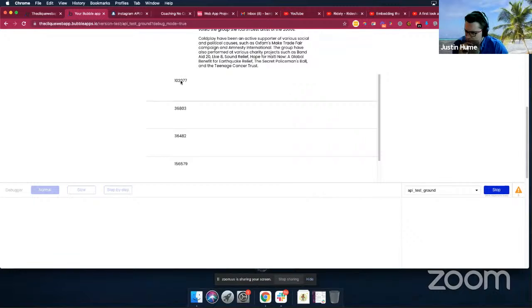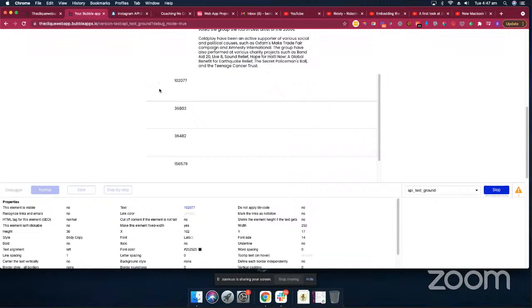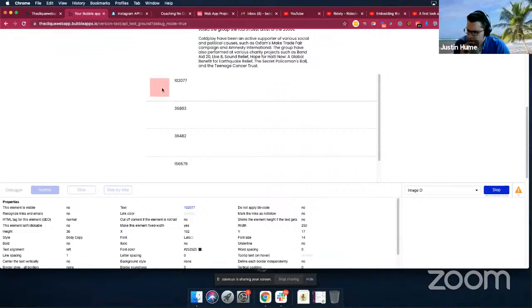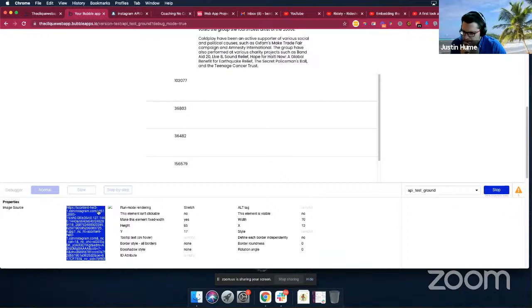Something's going on. Your inspect's not working. Are you in Chrome? Yeah, you're in Chrome. What are your error messages? Oh, there we go. That took a while. Okay, so image source, click on that image source, the link right there.